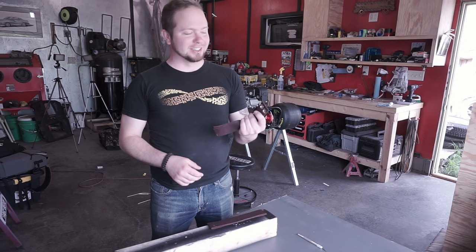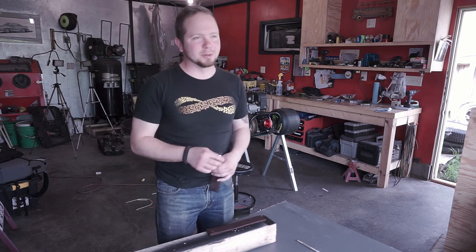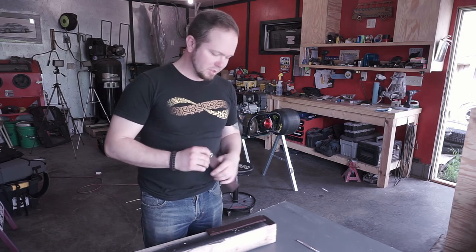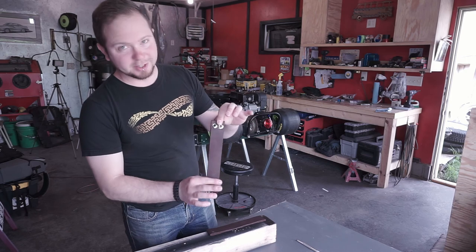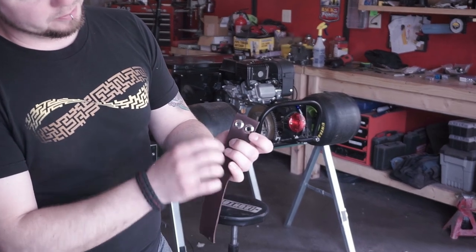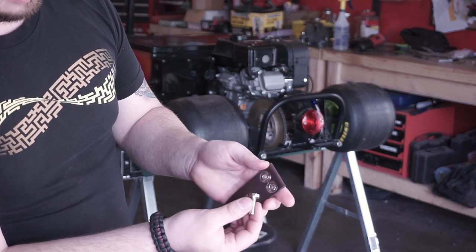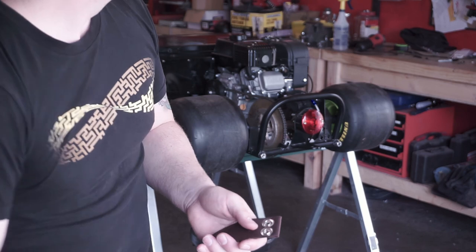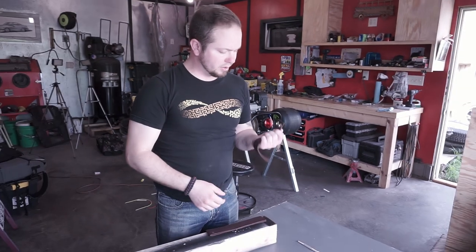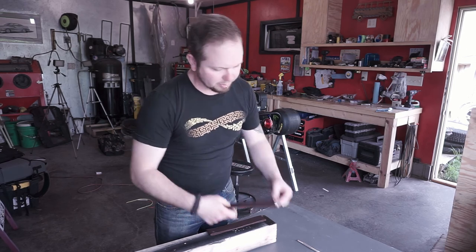Alright, so we're gonna add a little touch to this thing. There's a handful of ways that you could hold the cooler down, but we thought, why not do it with some style? So we've got some strips of leather here, and we've already got one done this far at least. We've got a couple of these eyelets, and you have to punch a hole through the leather, and then you slide the eyelet through it. Then there is a little piece that bends it over. They hammer it down, almost like a rivet, and it holds it in place, so we're gonna replicate that.